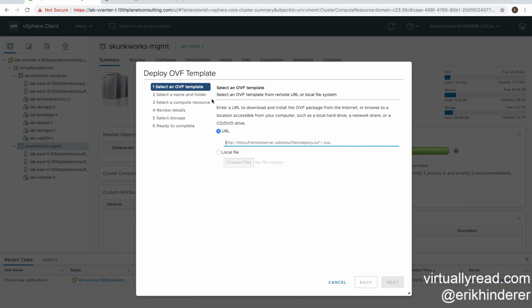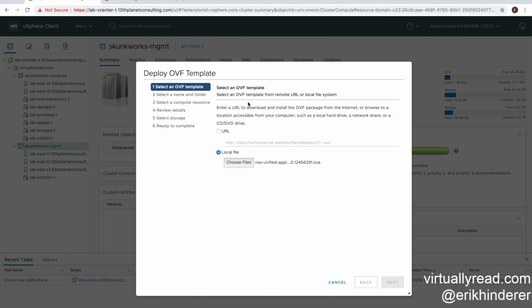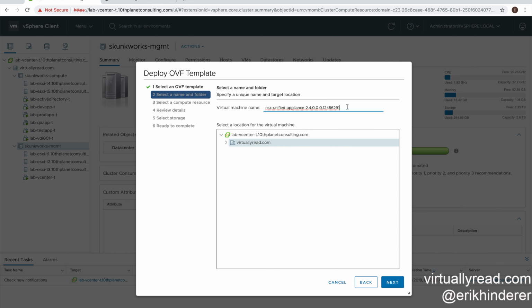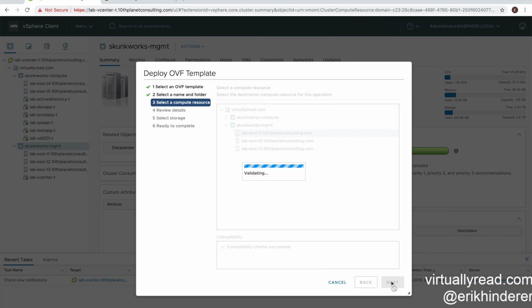All right, at this point, we're ready to deploy our OVF template. We're going to browse to our OVA, select that, and hit next. Here, we're going to name the lab NSX Manager appliance. One thing to note here is that you're going to have 3 of these, right? So there's going to be the first one you deploy, and then 2 additional in the cluster. So when naming, think about how you're going to name Manager 1, Manager 2, Manager 3.